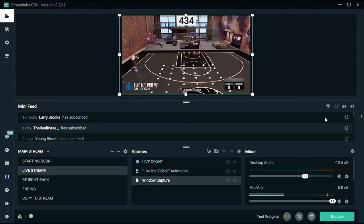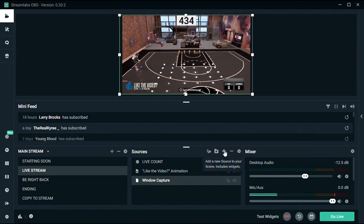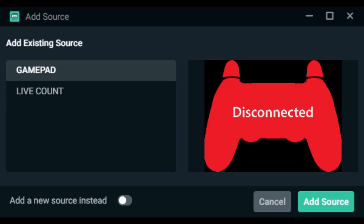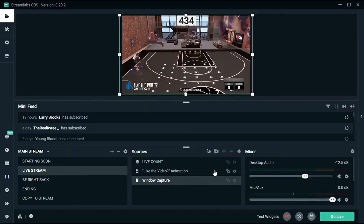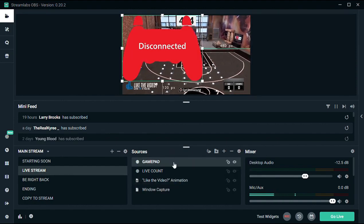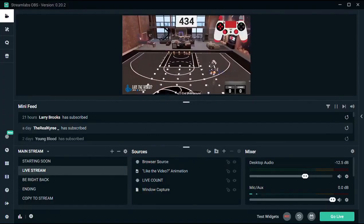Let's get it. So the main part is just go to sources and hit the plus, and this will pop up. After this you want to go ahead and hit browse sources and add sources, which will give you a bar that you can name the source if you want to, and I just named it Gamepad. So after this you just want to go ahead and wait till it pops up. And as you'll see, it says disconnected. Only thing you have to do is just tap X and your controller will be active.